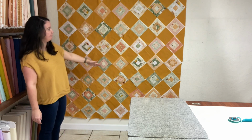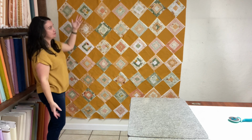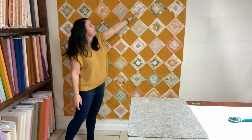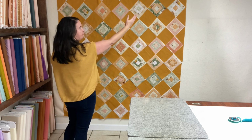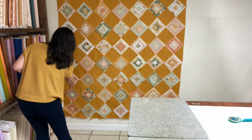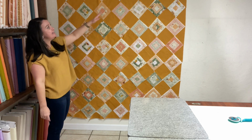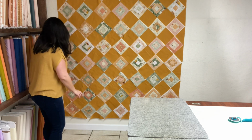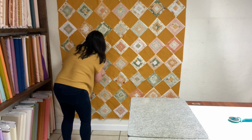All right, so the top half, we're gonna work bottom up. I'm just gonna take that very top in the corner of the top right corner, if you're facing your quilt. I'm gonna grab all of these blocks. So you should be starting with one of your setting triangles and ending with a corner setting triangle. All right, so let me just grab these. I'm gonna keep them in order just like I would if I was sewing a regular row of blocks.